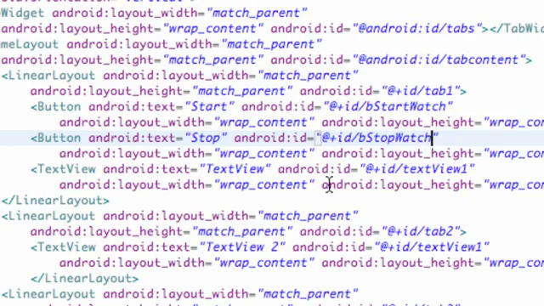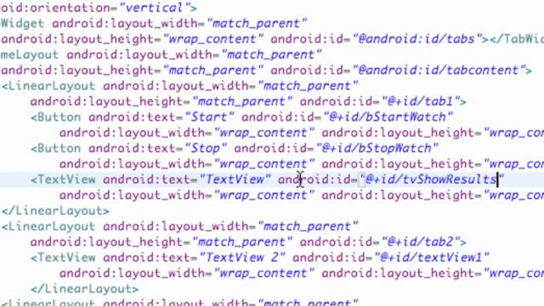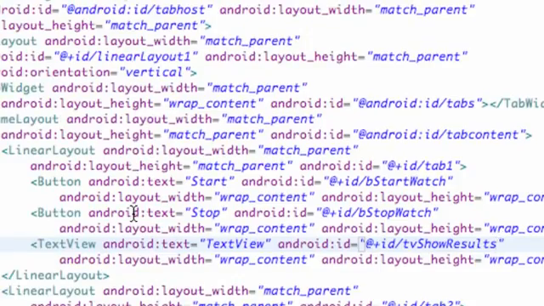We're just going to set up our variables and we aren't really going to worry about all the other variables. Maybe this text view, we'll change that one as well. Text view, show results, something like that. Basically all the other IDs we aren't going to really worry about, but it is pretty critical. I guess we have one more ID that we have to worry about, sorry.